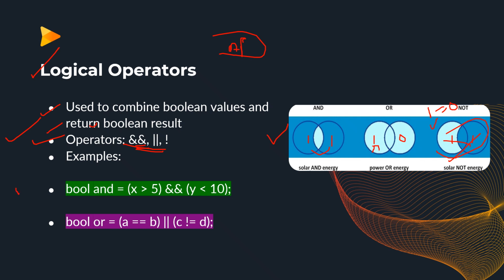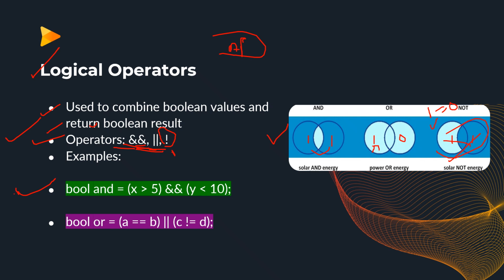Now we are going to see one example. In AND operation, when both are 1, then it will provide 1. In OR, if one condition is satisfied, then it will also provide true. And in NOT operation, we can reverse our result. So if we get true as output and we use NOT, then it will provide false. AND is provided by double ampersand, OR by double lines, and NOT is used with the exclamation sign.